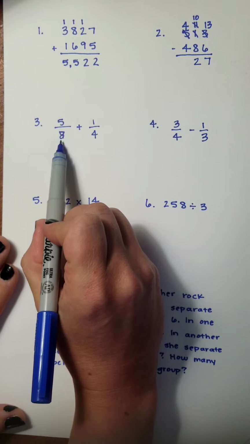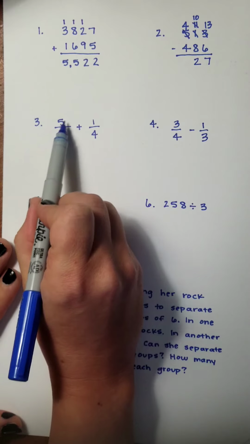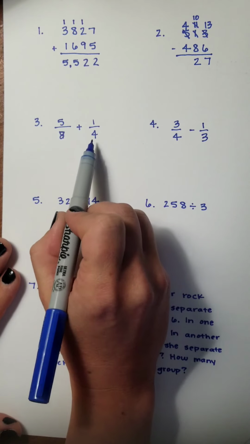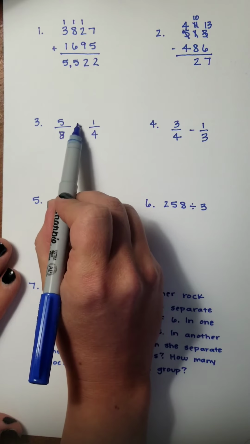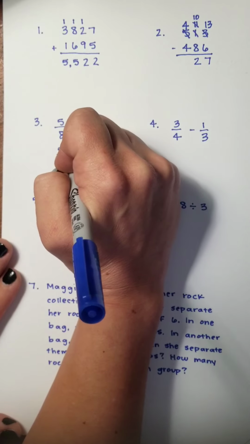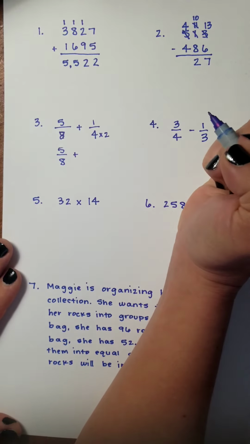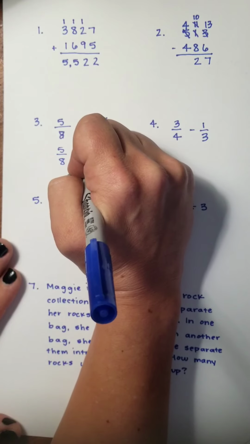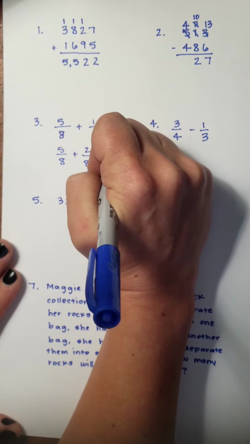Here, I had written a 7, and I decided to turn it into an 8. So to add these fractions, I need to find a common denominator. Right now, I have eighths and fourths, and that doesn't work. But lucky for us, the 4 I could double to make the 8. So I'm going to convert this into eighths. 5 eighths is already done for us, so I'm going to put 5 eighths here. And to make this into an 8, all I have to do is multiply by 2. If I multiply the bottom by 2, I need to multiply the top by 2. 1 times 2 is 2. 4 times 2 is 8. And now I simply get to add. 5 plus 2 is 7, and my denominator stays the same at 8.